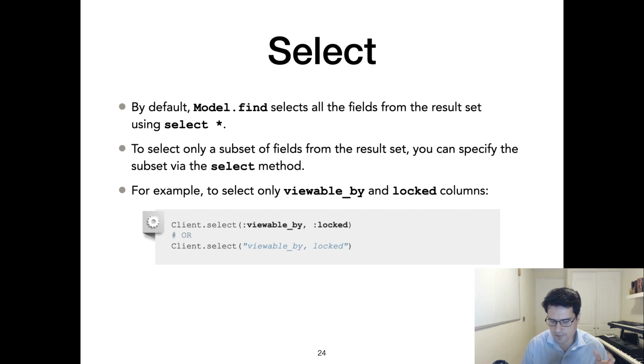So select here behaves pretty much the same. You have to specify which attributes you're interested in. That means that the records will be retrieved from the database only consisting of those columns. The resulting model objects will only contain the selected data, the selected attributes, and not more than that.